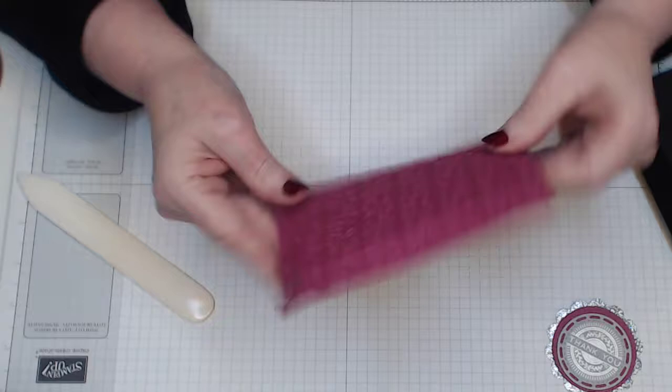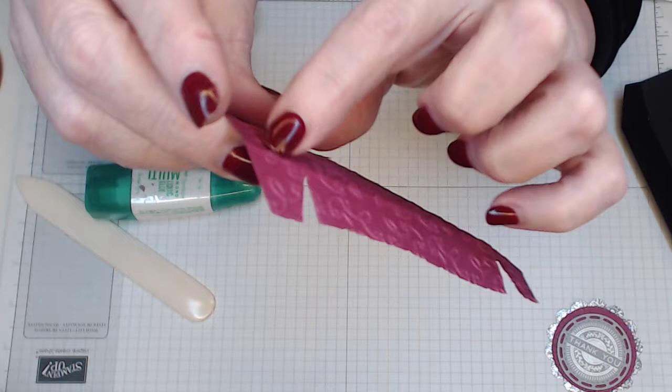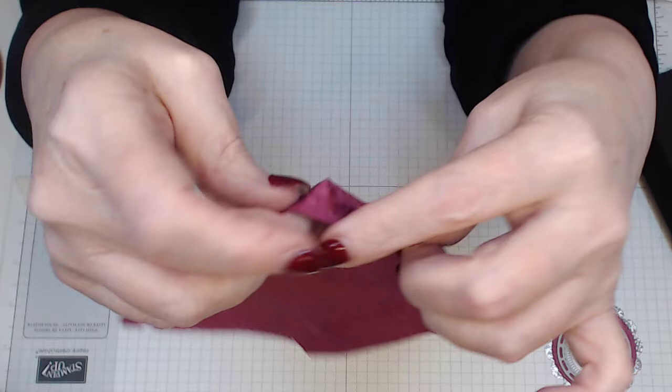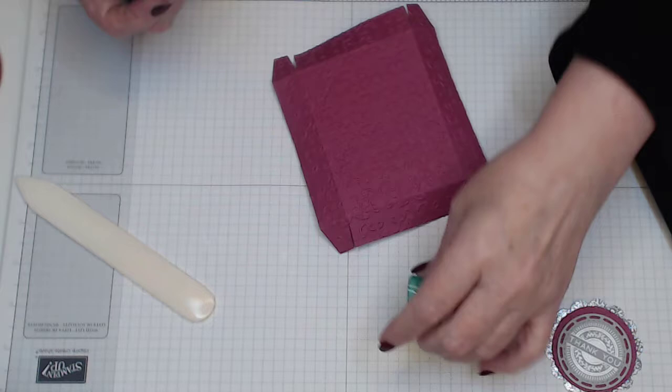So, with this one, I'll do the lid first, because it's a little bit different. You'll see that there's a couple of areas where the embossing is, the surface isn't completely flat, so you want to make sure you've got enough glue in those areas to glue them down. I'm going to use Tombow, enough Tombow to hold it down.